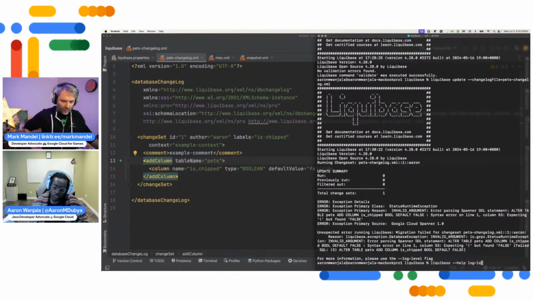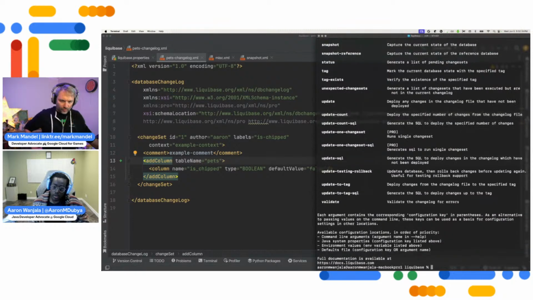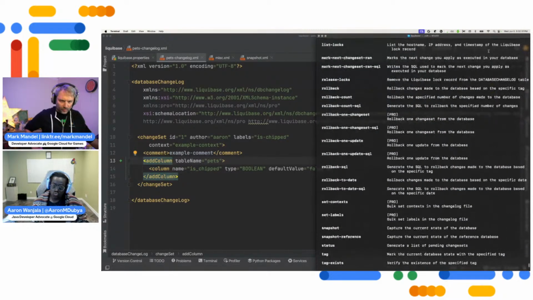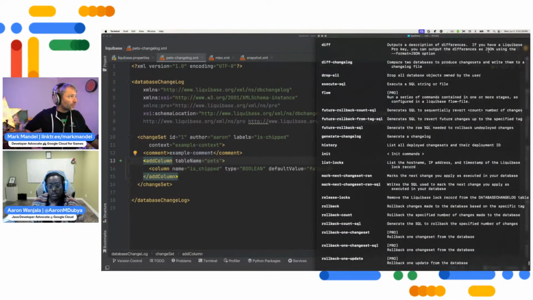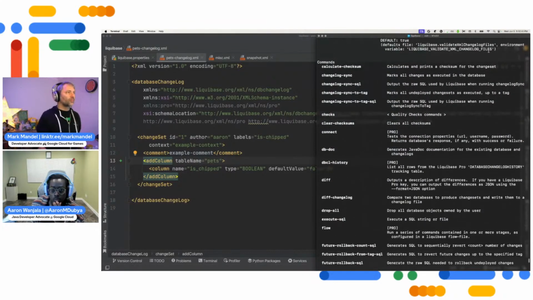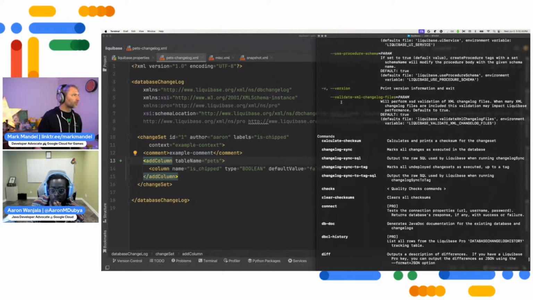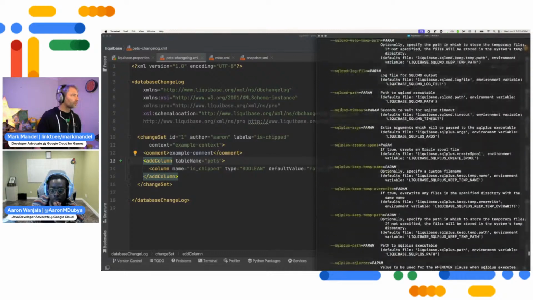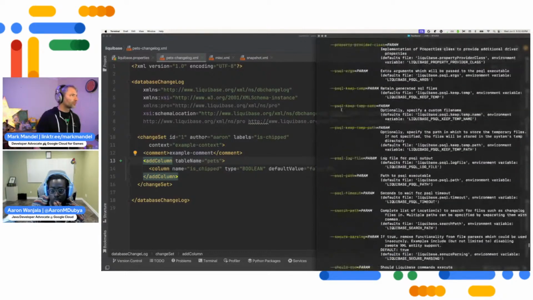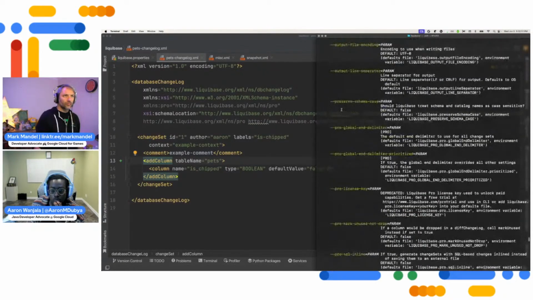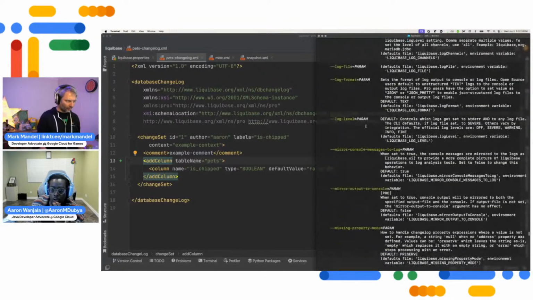So Liquibase help. Log level. It's literally called log level. Output file, log level, yes.